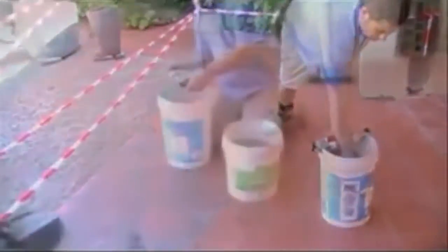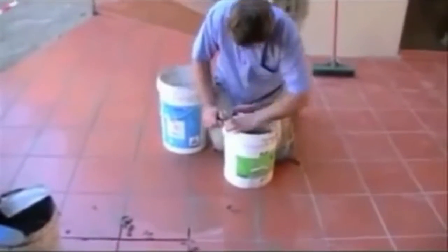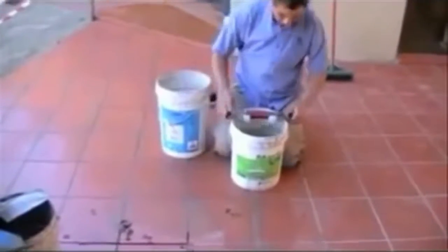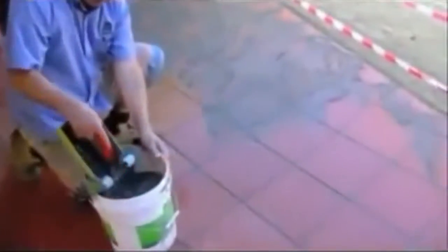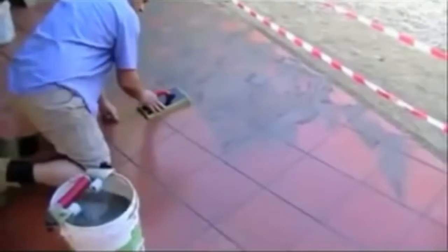With the Ringmaster, you can pre-fill several 5-gallon buckets of water and then transfer the Ringmaster from bucket to bucket, never hindering progress. Grout washing is always fast, easy, and in control with the Ringmaster.